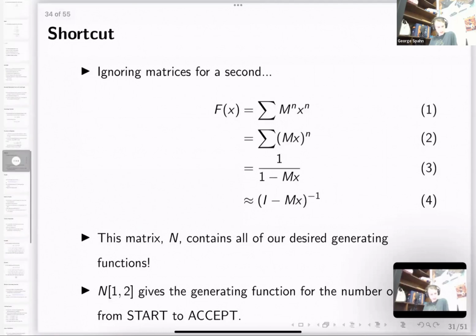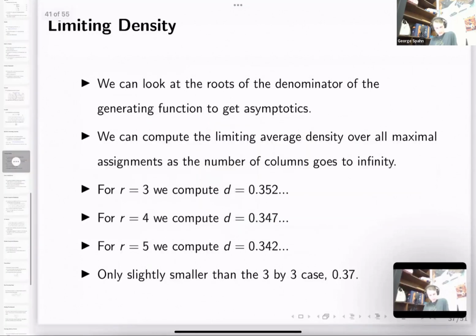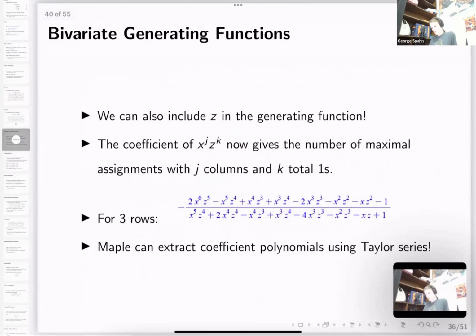Where was that? Yeah, I didn't exactly go into the math of how we do it, but step 1 is we have this bivariate generating function. And so this counts the densities: the power of X is telling us how many columns, and the power of Z is telling us the density, basically.